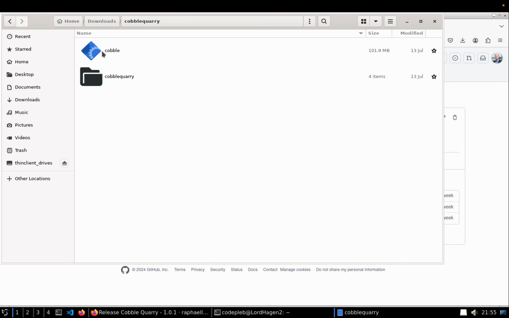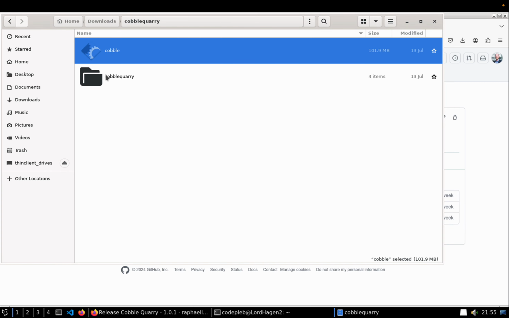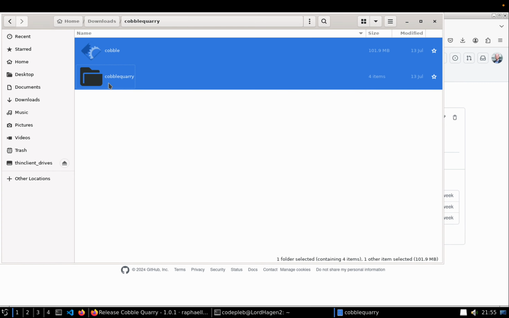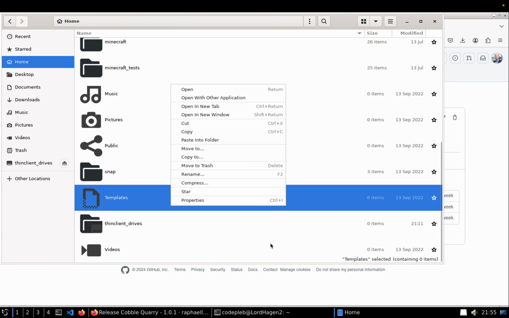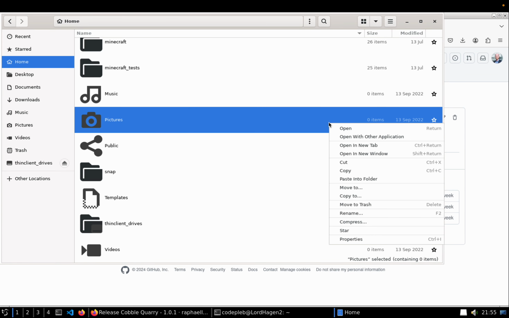and we need the content of those two. So in the Cobble Quarry folder, there is another Cobble Quarry folder. That's a bit misleading maybe. But if we copy those, go to home, and let's create a new folder.